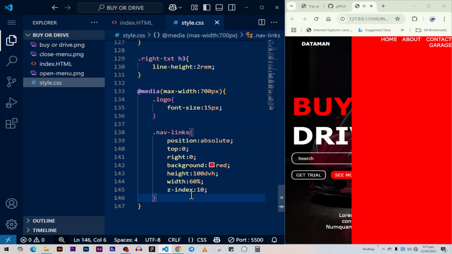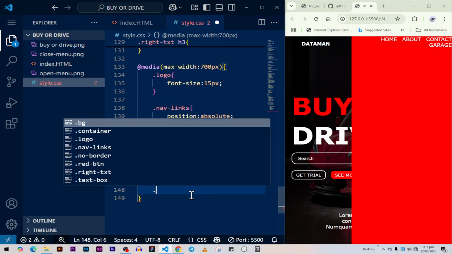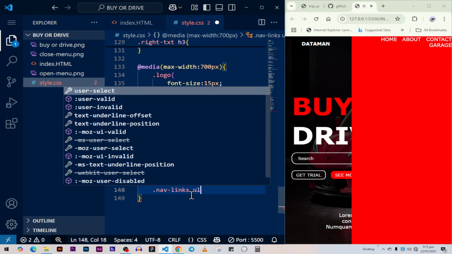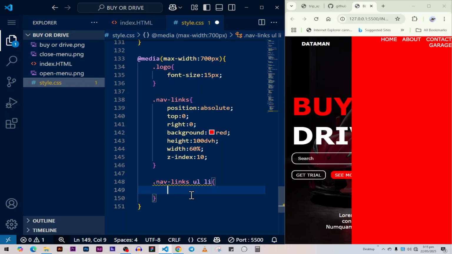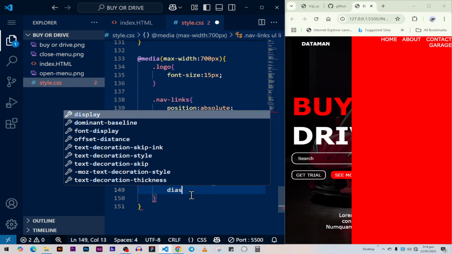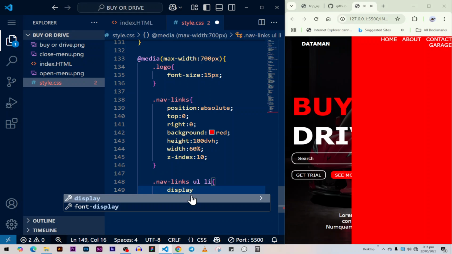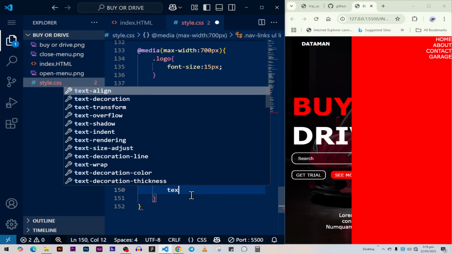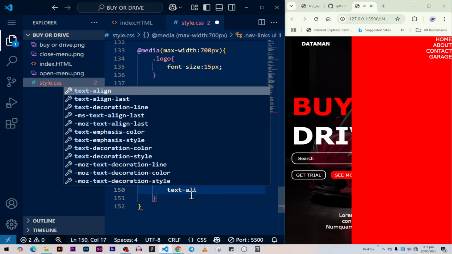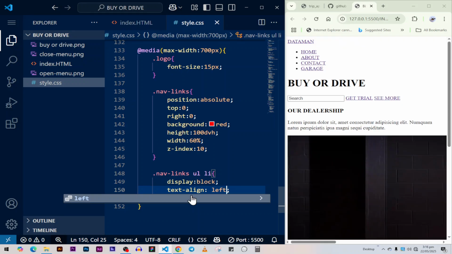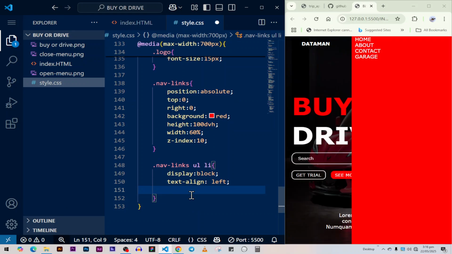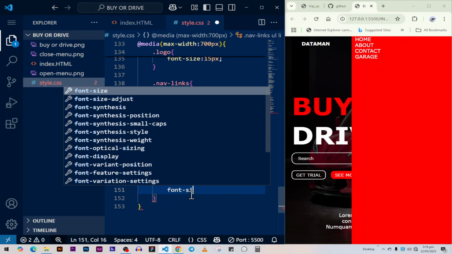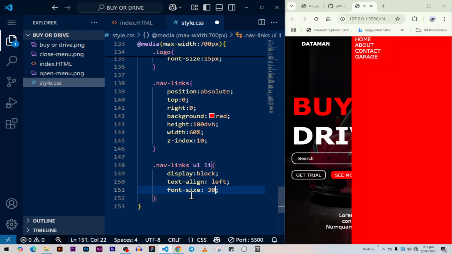Now the nav links URL, those nav links list items, set the display to block. Text align to left. That's good. And then what again? The font size. Font size can be like 30 pixels.